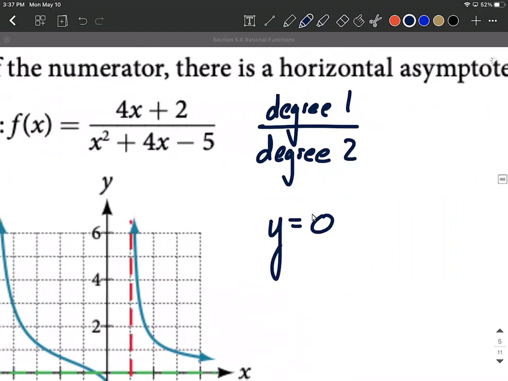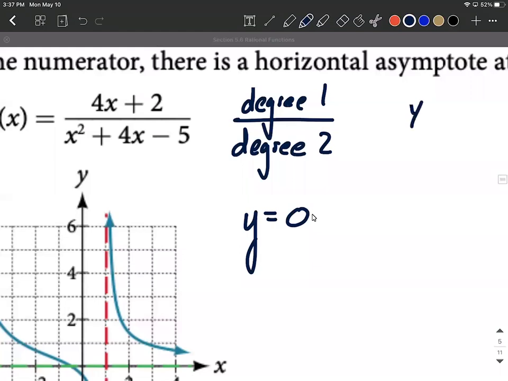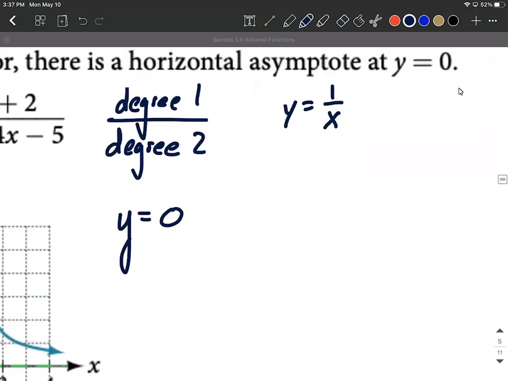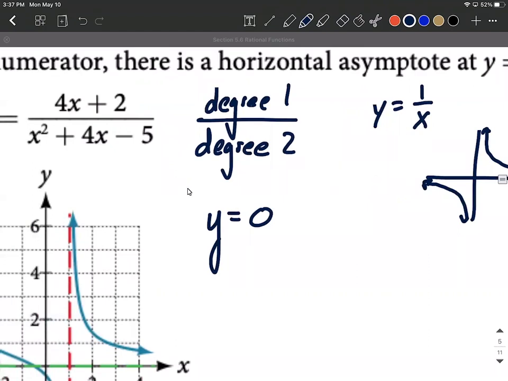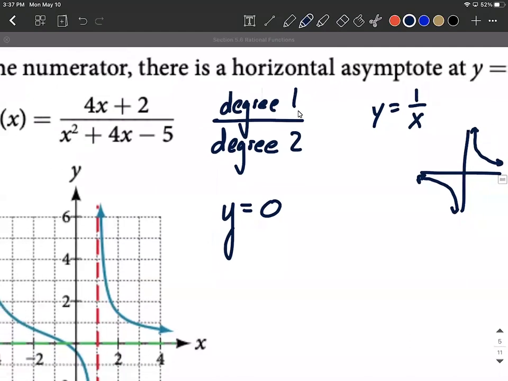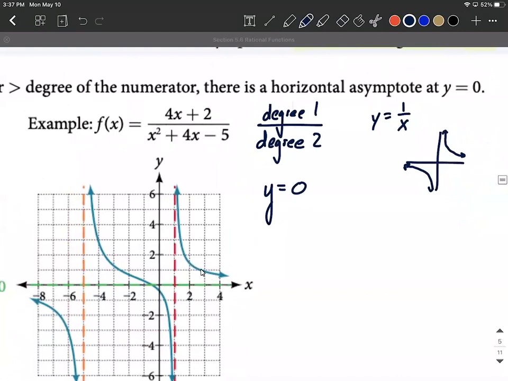And one way to kind of visualize this is use some of the cases you've already seen. Like I like to go back and think to myself a very basic case where we have y equals one over x, degree one for our denominator degree zero for our numerator. Well we've seen the graph of this already. It's that kind of strange looking one that's split up between the first and third quadrants. But our graph the extremes got close to the x-axis in the same manner that this function is going to get close to the x-axis as well because the degree of the denominator is bigger than the numerator. So on the graph you can see that we get close to the x-axis at the extremes even though a bunch more is going on in the middle that out at the end this end behavior sometimes we say is getting close to zero for a y value. Same thing is going to be true out here to the left hand side.